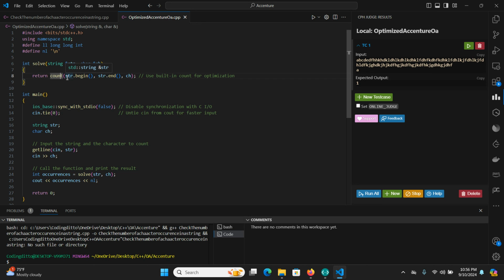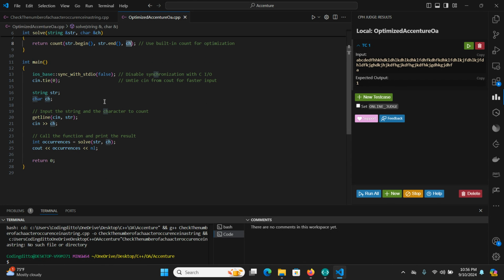In the count function we pass str.begin and str.end, so it counts from the beginning to the end of the string, and after that I pass a character as a parameter, and it will count that character in the given string. So let's run this code.